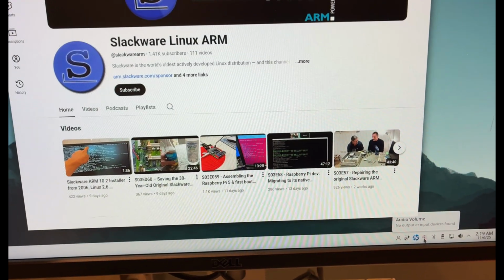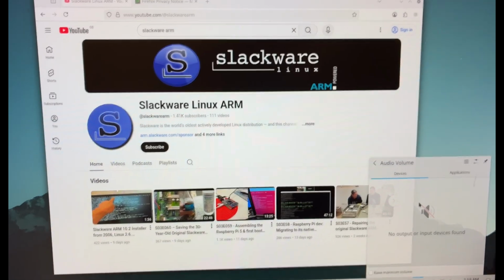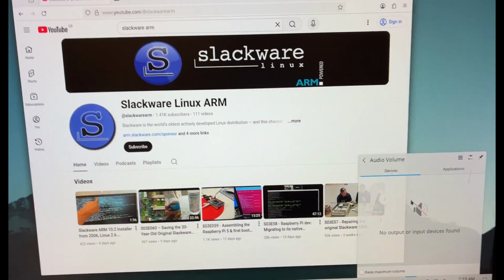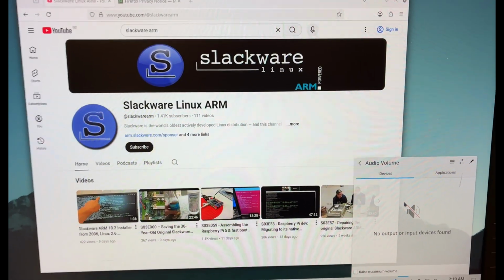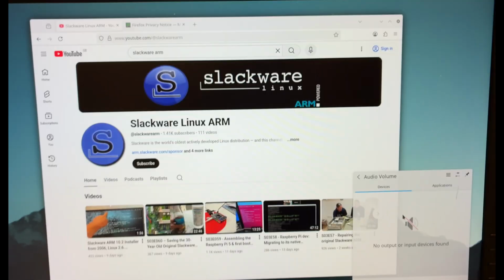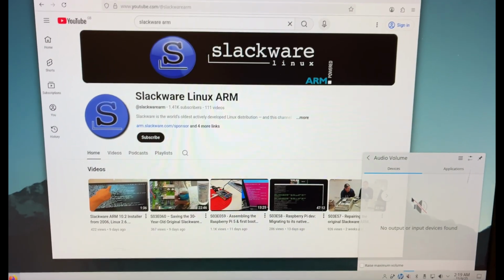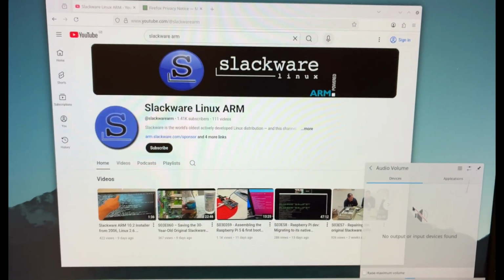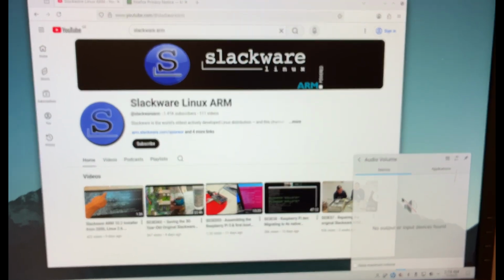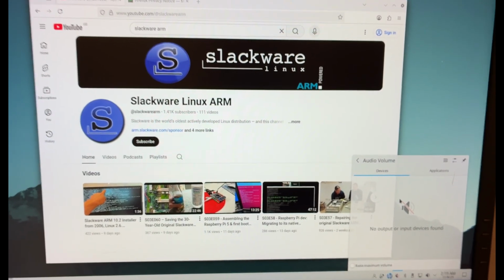So what I don't have working at the moment is the sound. I've set a few Linux kernel command line options to try and figure it out, and I haven't got it working yet, but in due course we'll get that working. But if you guys want to play around with the Raspberry Pi with this experimental build of the installer for it, then let me know in the comments or on the forum or on Fosstodon. Let me know and I can upload it for you.